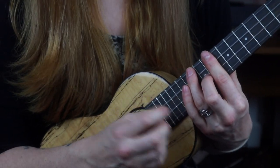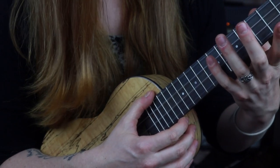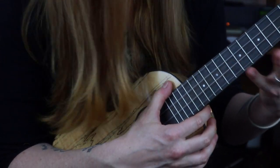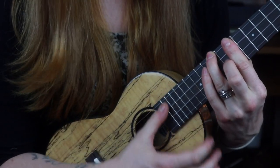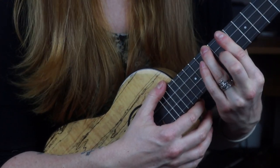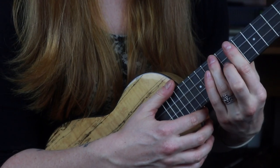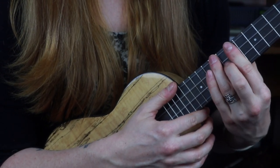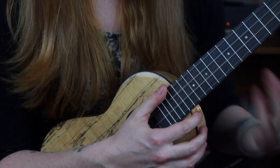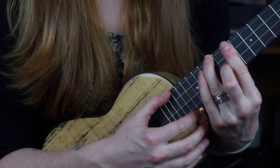are going to be bang on, because you know these strings are on a piece of wood which lives and breathes kind of like a human body. You know, it's got a little bit of give and take. Heat in the room is going to make a difference. It's not an exact science to get these instruments in tune up the neck. So you might want to actually hold on your C chord as you're tuning. If you're using an electric tuner, don't tune open, tune to your main chord of your song.